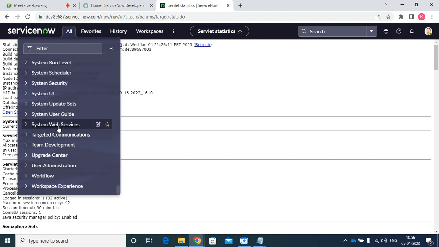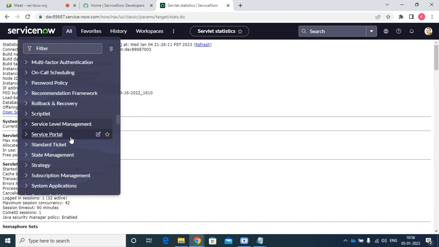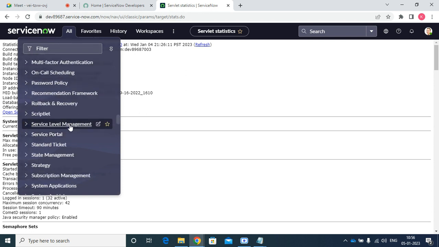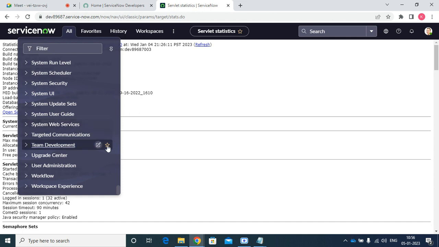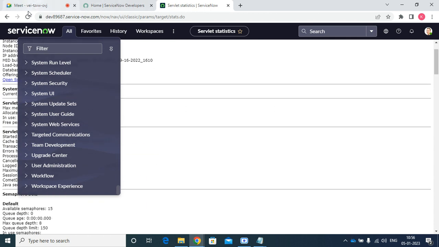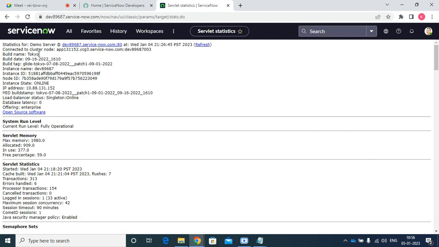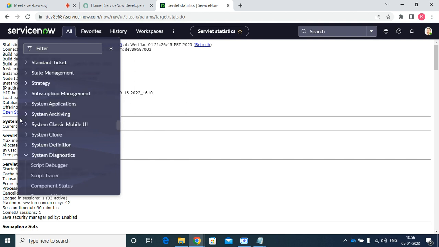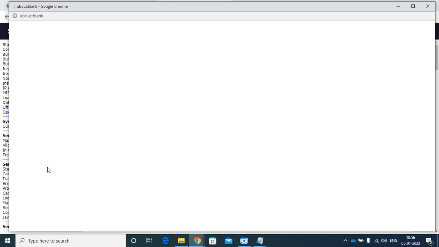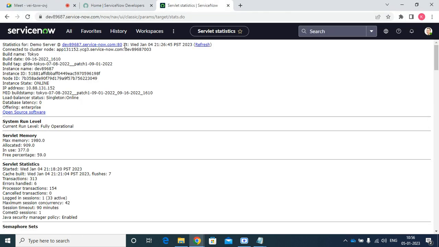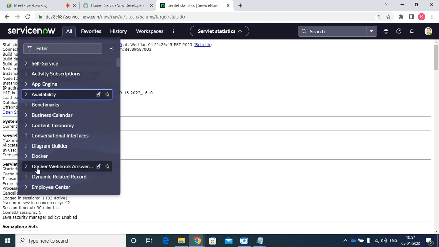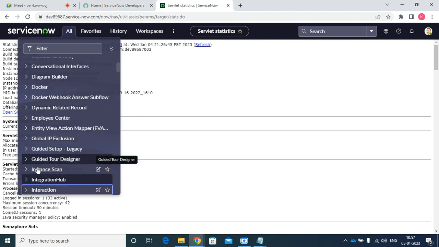It is loading slowly, so I'm reloading. I clicked on a different one by mistake.